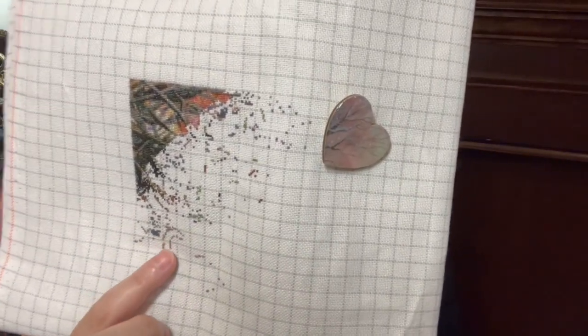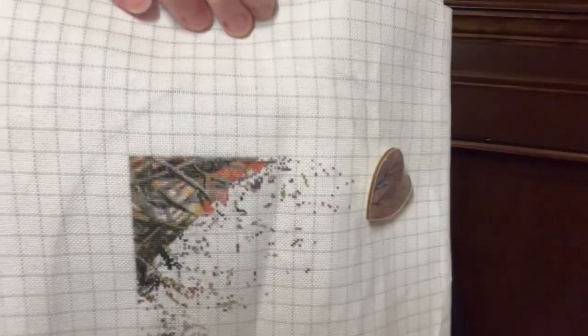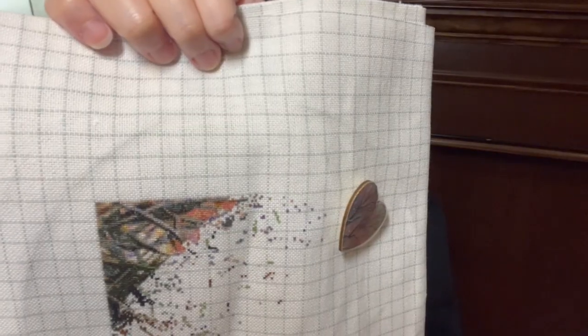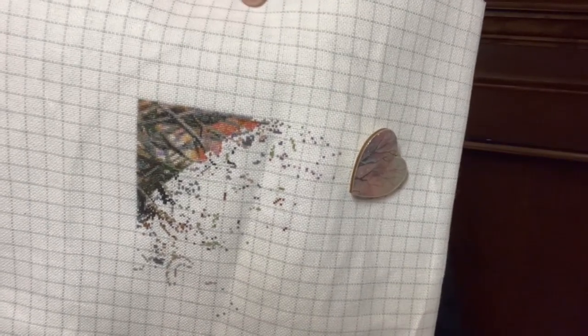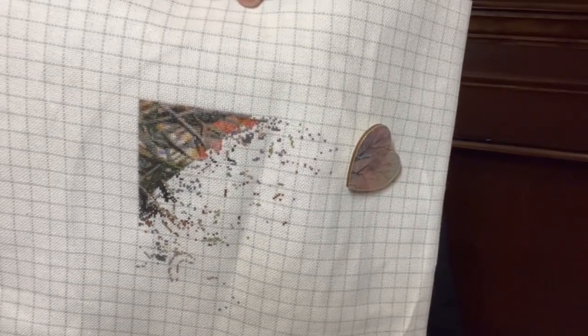And this is part of the snake already coming in on the tree. Or serpent. I now have 3,174 stitches out of 238,000, and I'm at 1.33%. I am going to keep with the full cross on this one for right now because it is very confetti heavy. And I just feel like the full cross will be a bit easier. So I love this so much. Look at the tree. It's just gorgeous. In the top left, it's very confetti heavy, but it's absolutely worth it. I love this piece so much.